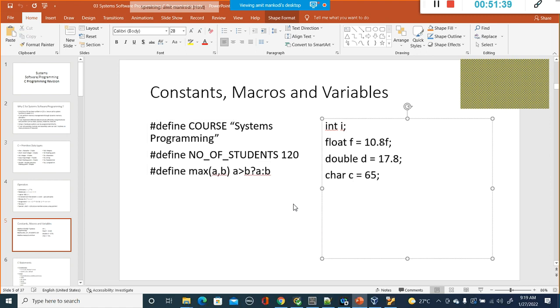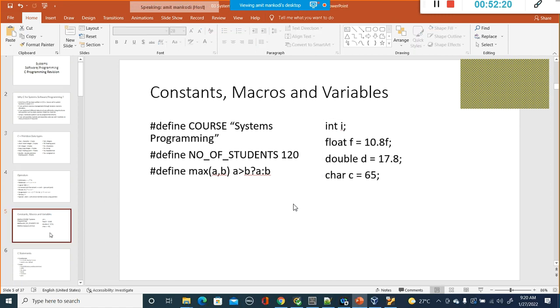You have variables of different types. Again, you can declare it and initialize it like this. For character data, this is the ASCII code I'm using directly over here. So 65 is an ASCII code for some character which I'm just storing in my character data. D is the double precision data. F is the single precision floating point data, and then I is my integer value. With the integer data, you have multiple options: you can use unsigned, long, or short. So you have various types of integer data that you can use.